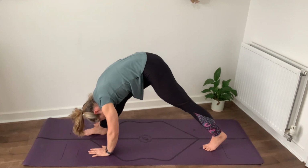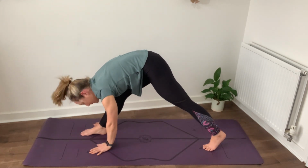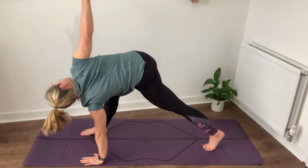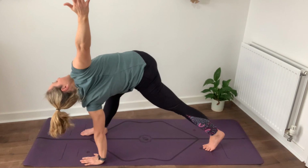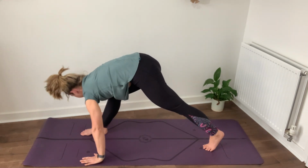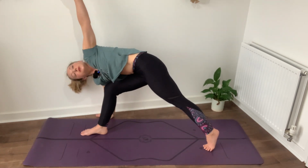Take a moment here. Place that left hand out a little bit so you've got a good base to open up to your right side here. And exhale through centre. Same on the right. Allow yourself a good base, opening up towards your left side.